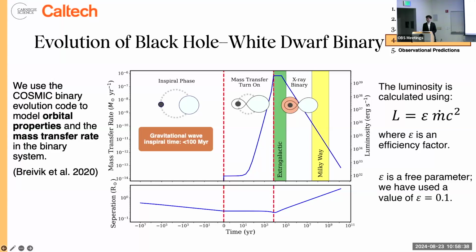Any other questions for William? Are there properties of a globular cluster that can help in forming these X-ray binaries? I'm sorry, could you repeat? Are there properties of globular clusters that are helping in forming these binaries, and are they more likely to form in more massive, more compact clusters, something like that?